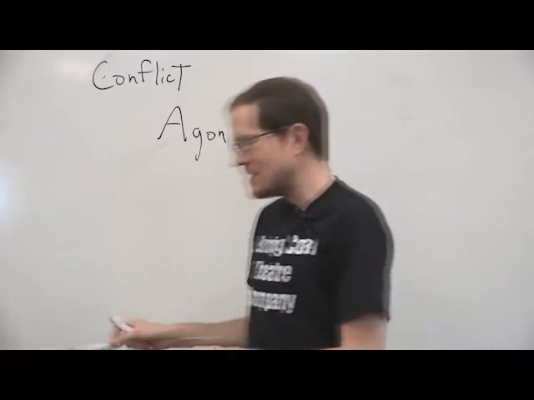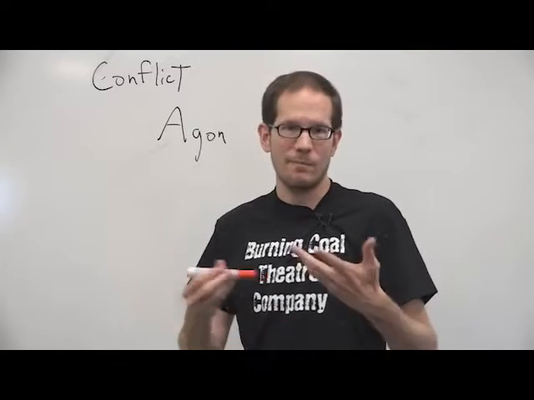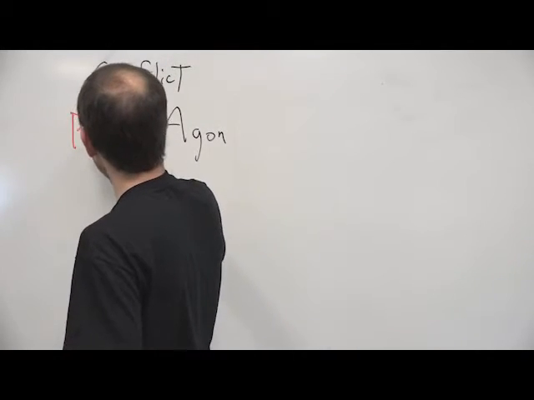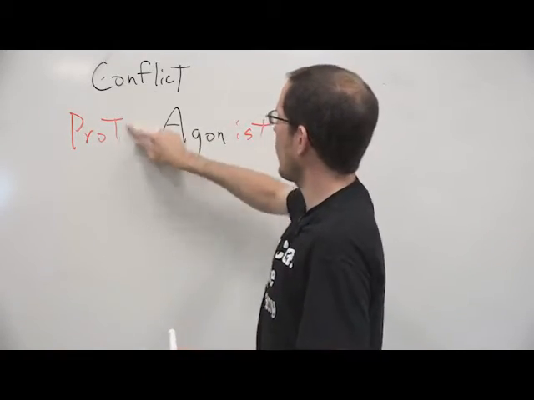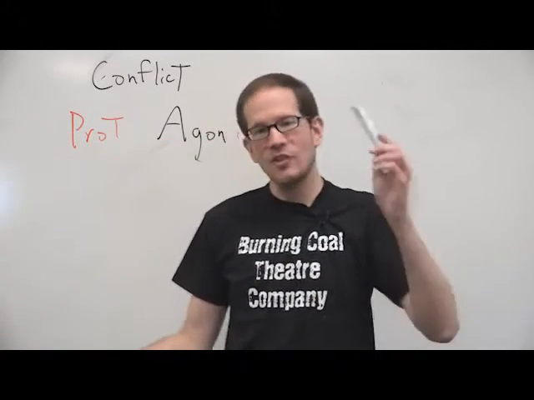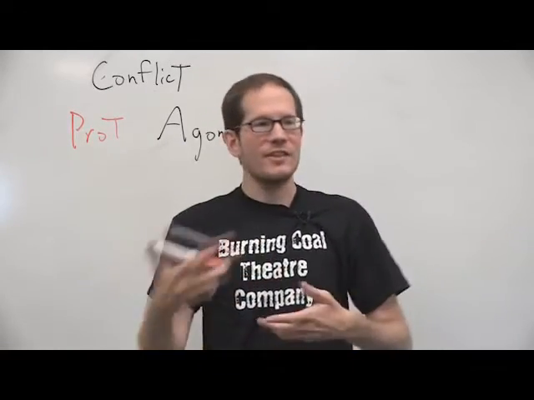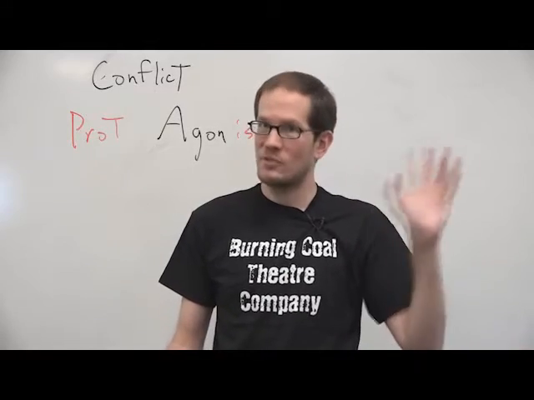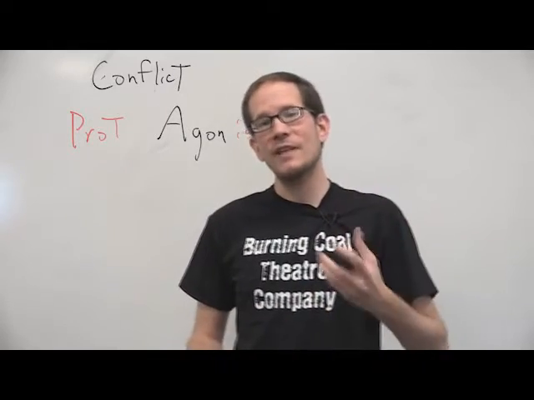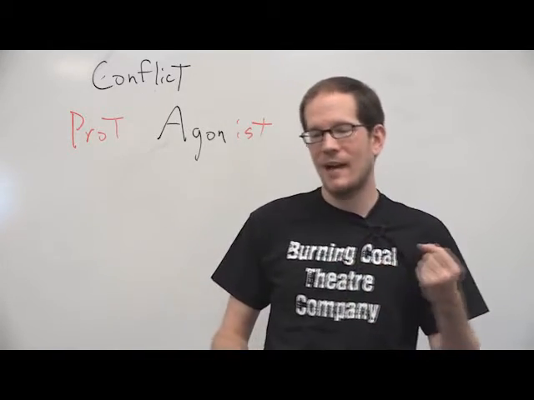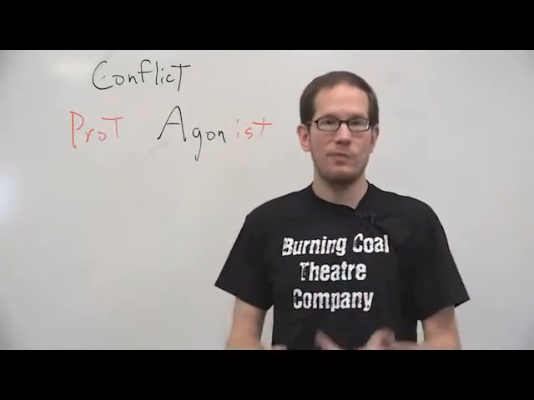Which means there's got to be someone who starts the agon. The Greek word for 'start' is proto, like in 'prototype.' So you've got to have a proto-agonist — nowadays we drop that O and call them your protagonist. Your protagonist, what your English teacher may have called the main character (although it's not always the main character — we'll talk about that later), is the most important character in your play, because they're the character who wants something badly enough to get into all kinds of conflict over it and create the agon that drives your play forward.